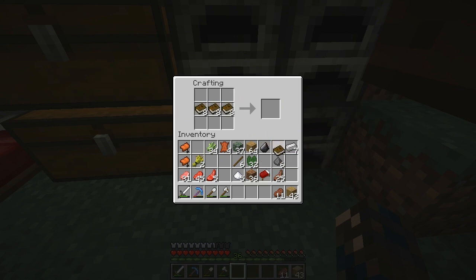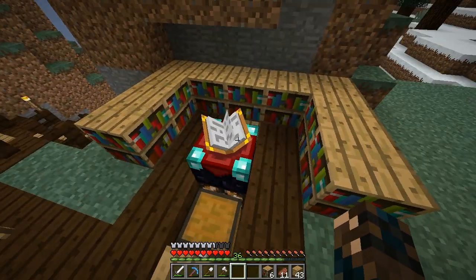Let's spread this. We've got 8. How many do I need? I have 9. I need 6. We'll just only make 6 for now, because that's how much we really need. I'll mess it up. Let's just keep doing this. There we go. And now we have 6. And now we have a full level 30 enchantment table.